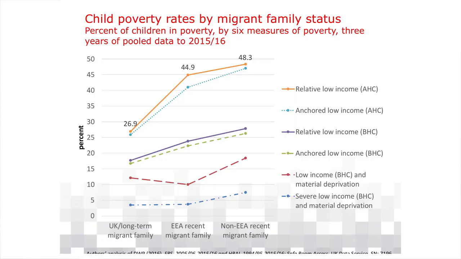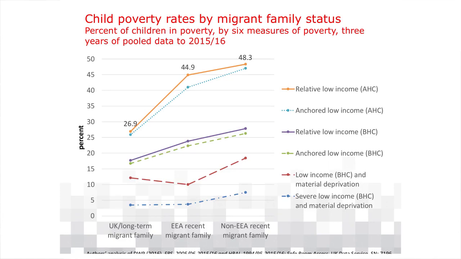Here's what it looks like in terms of poverty rates. So we've got 6 different measures of poverty and deprivation here. The top lines are relative low income measures, so that's below 60% of median household income, and they're after housing cost measures. I'm sorry, the top line is the orange one, which I've just described. The dashed one is what some people call an absolute poverty line. I prefer to call it an anchored poverty line. It just fixes the threshold at a particular year rather than allowing it to vary over time.